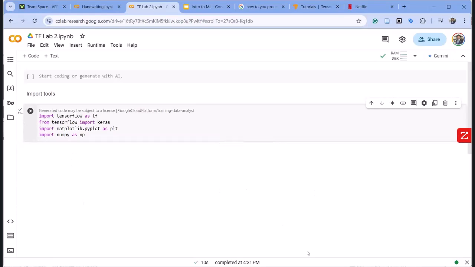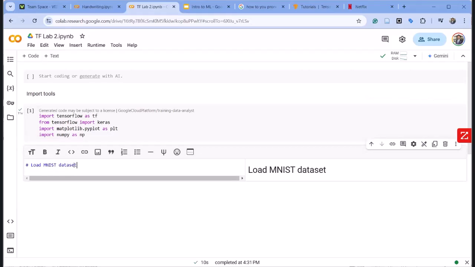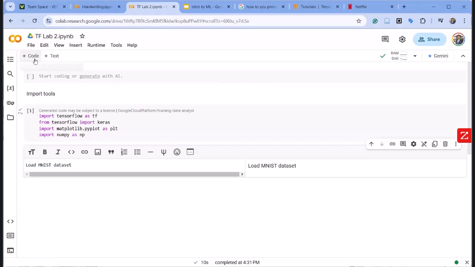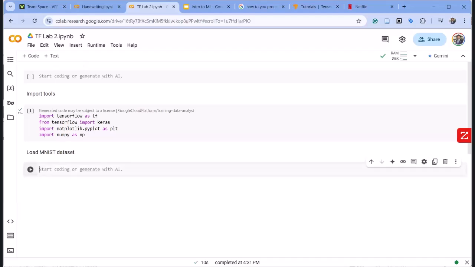Now what we're going to do next is load the MNIST dataset. To load the MNIST dataset, we're going to run this command.